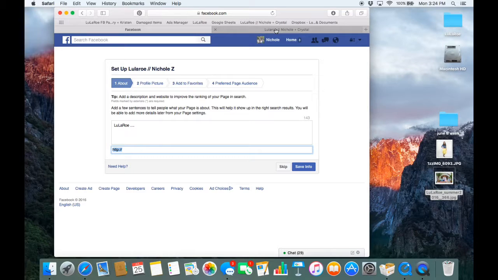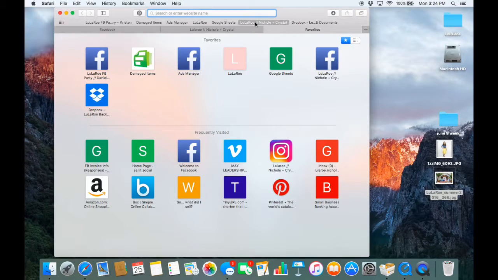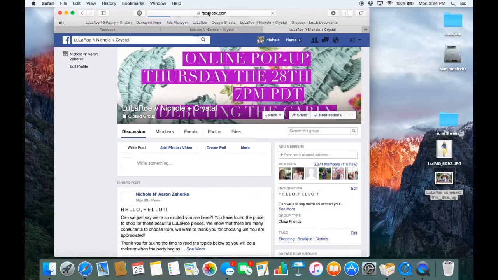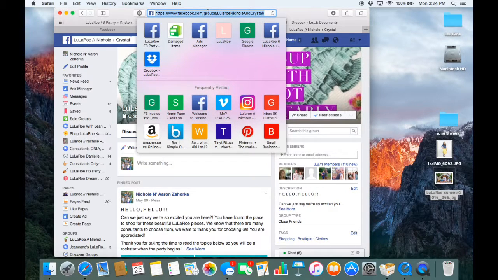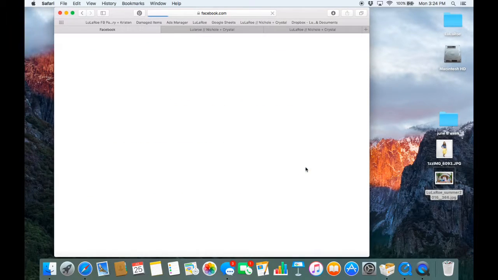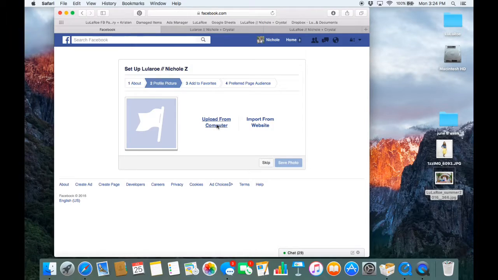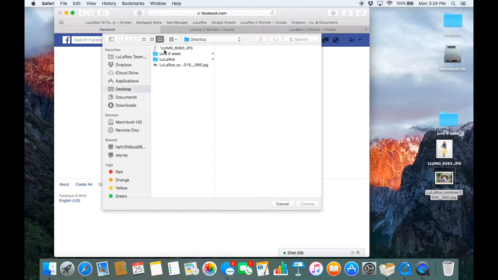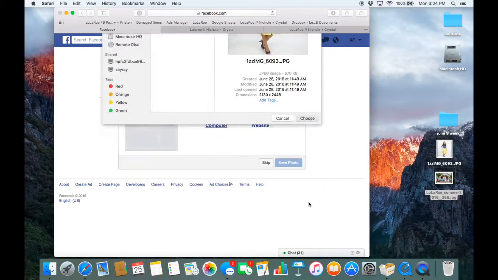Now I have my page here, my group, and my favorites bar. What you're going to want to do, because you're going to be copying and pasting your link several times throughout this, not this in general, but throughout your Facebook.